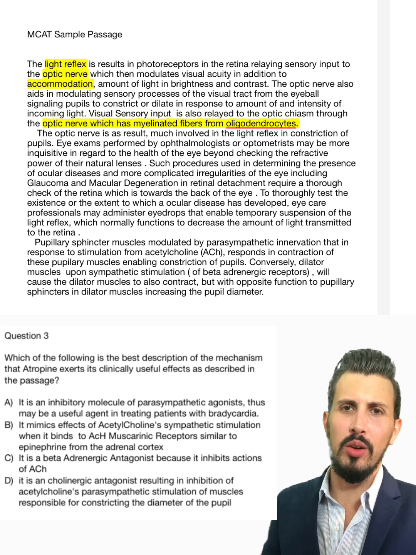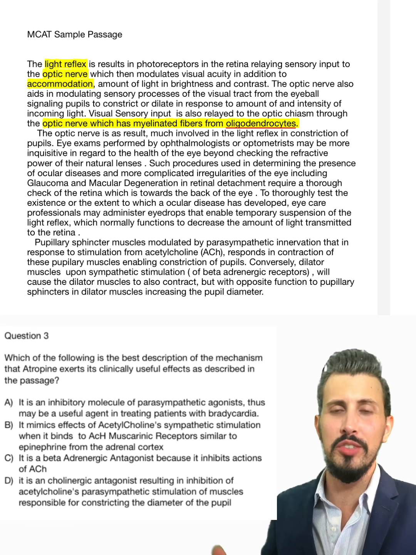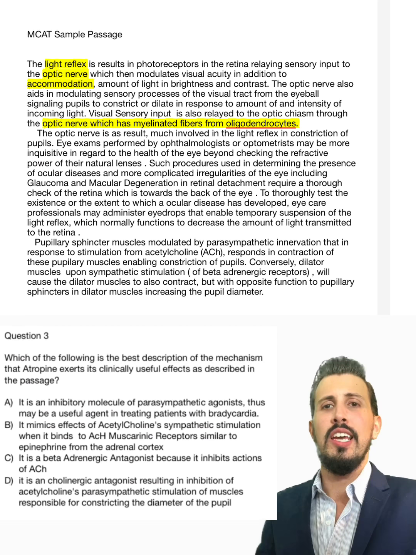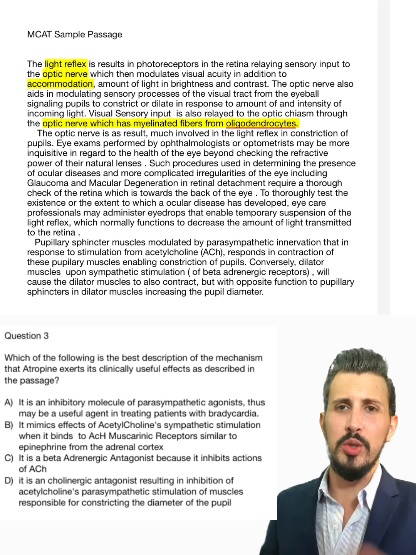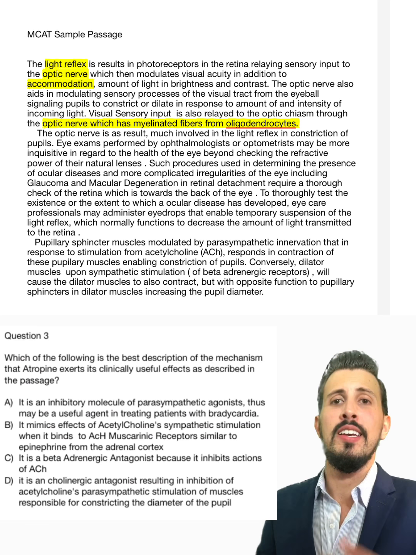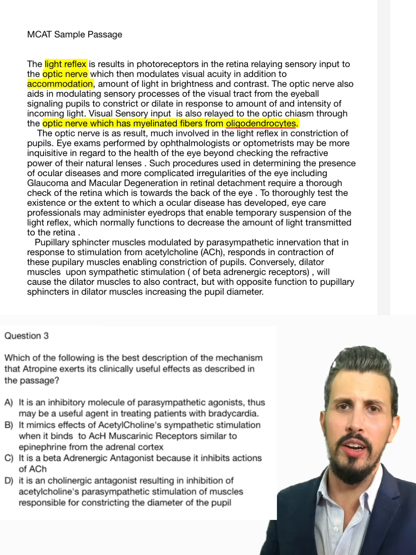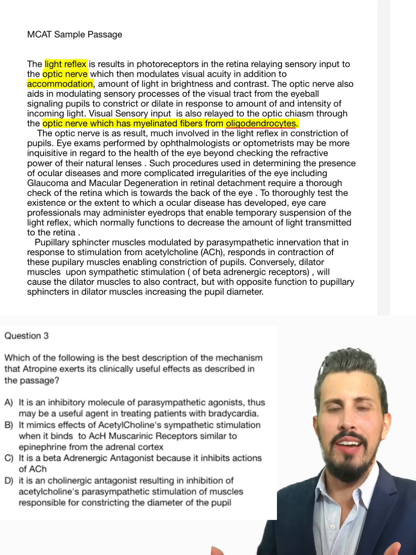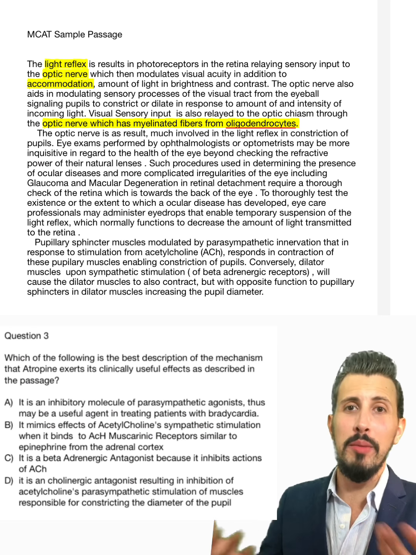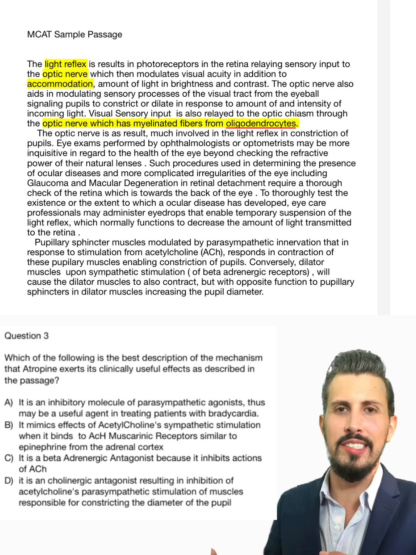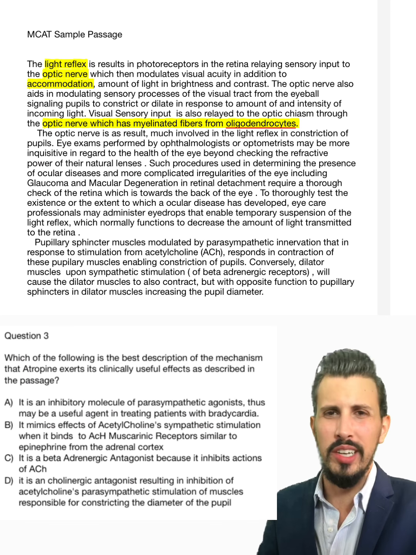inhibit the action of acetylcholine in reference to its parasympathetic stimulation on the muscarinic cholinergic receptors of the eye, which function to constrict in the stimulation of light. And so it constricts the pupil, which reduces the amount of light entering the eye. And this is a protective function to reduce the amount of light that is transmitted to the retina. But because atropine is going to have the inhibitory effect on acetylcholine, we cannot say that it's going to mimic it. Furthermore, in the same answer, it says that acetylcholine functions similar to epinephrine, which is secreted from the adrenal cortex. This is incorrect.